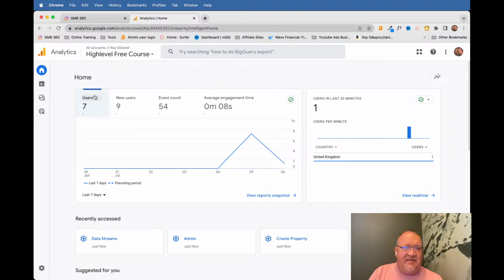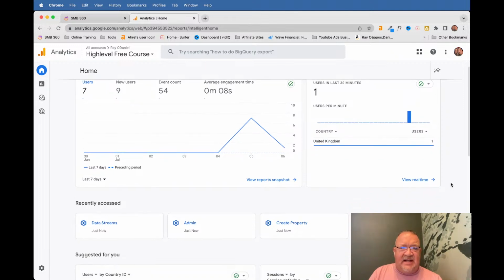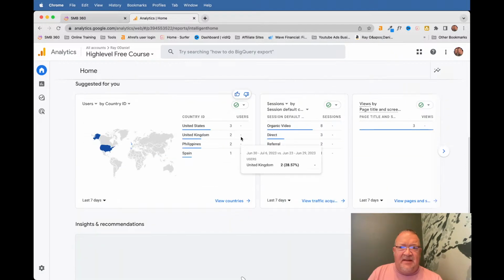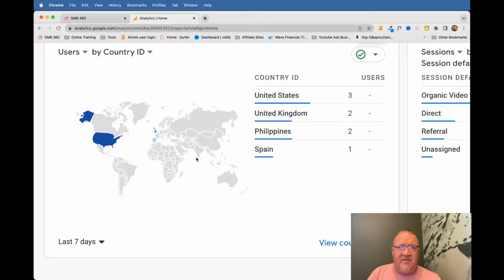Here we've had 7 users sign up, 9 new users, just some basic information. But the biggest thing that I really like to do is come down here in this area and look at some of these stats. So if we scroll over, notice that we've had 3 people sign up from the US, 2 from the United Kingdom, 2 from the Philippines, and 1 from Spain. So these are the statistics that I really want to look at and know, where are my users at? So a lot of my users in the US? No. From this one, out of all the users, they're non-US based people.